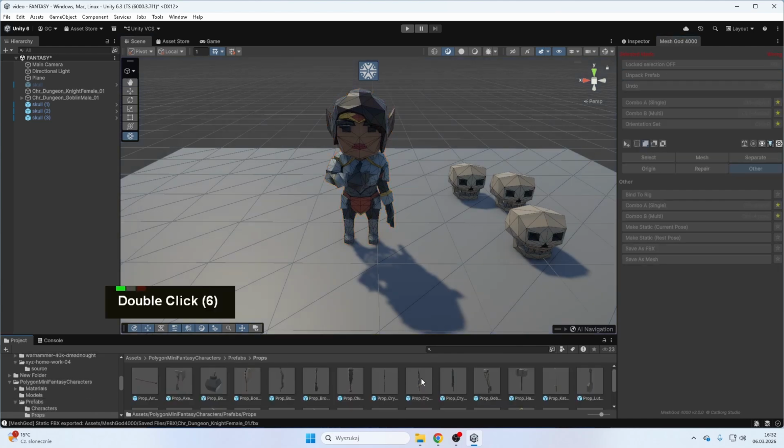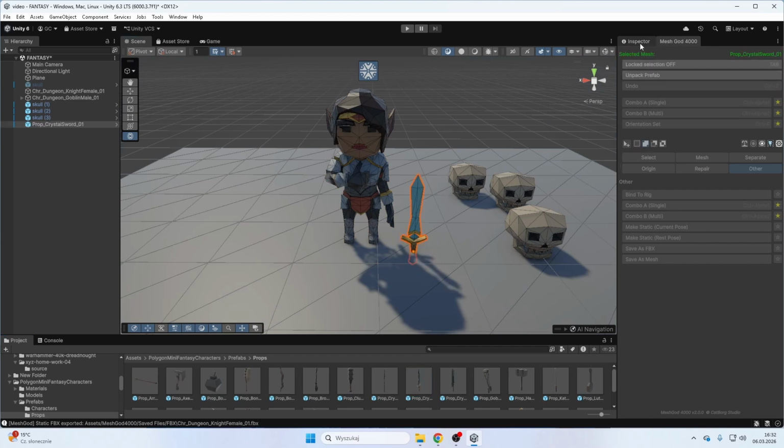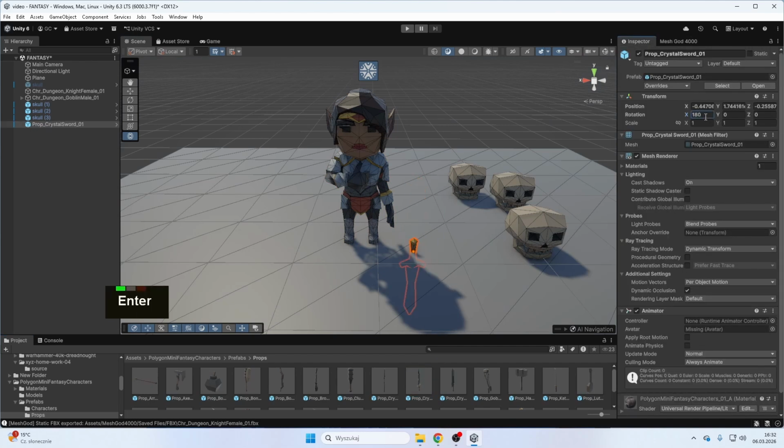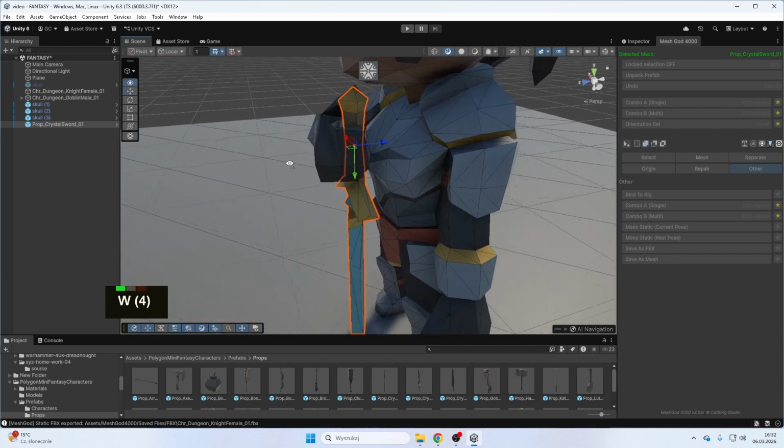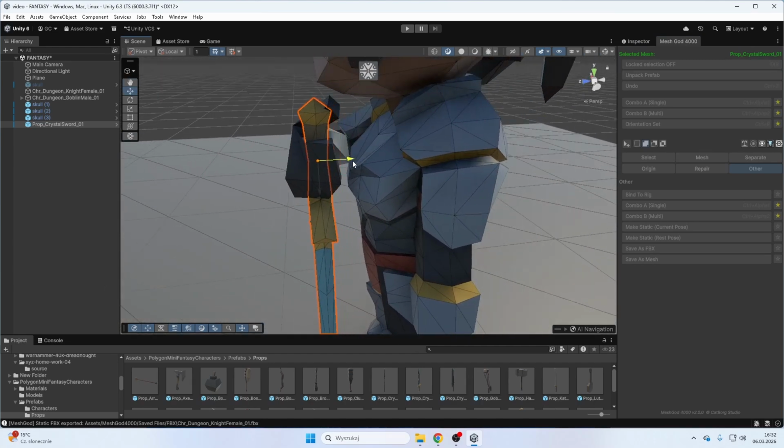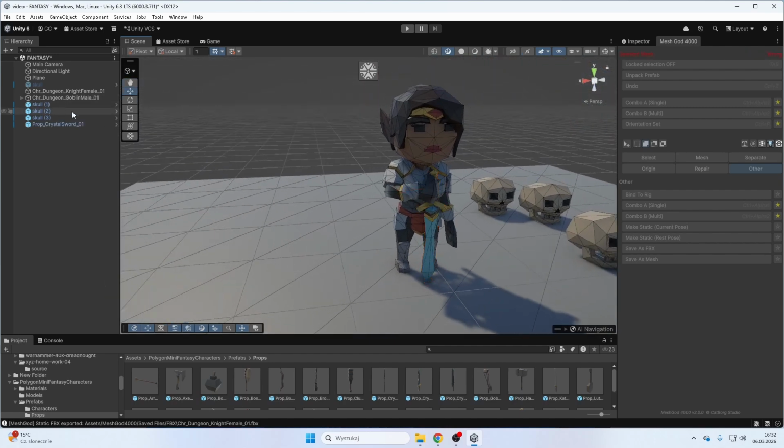We will get some kind of weapon, just rotate it quickly and put it in the hand of the statue, maybe like this. Okay, and let's put this sword inside this game object.